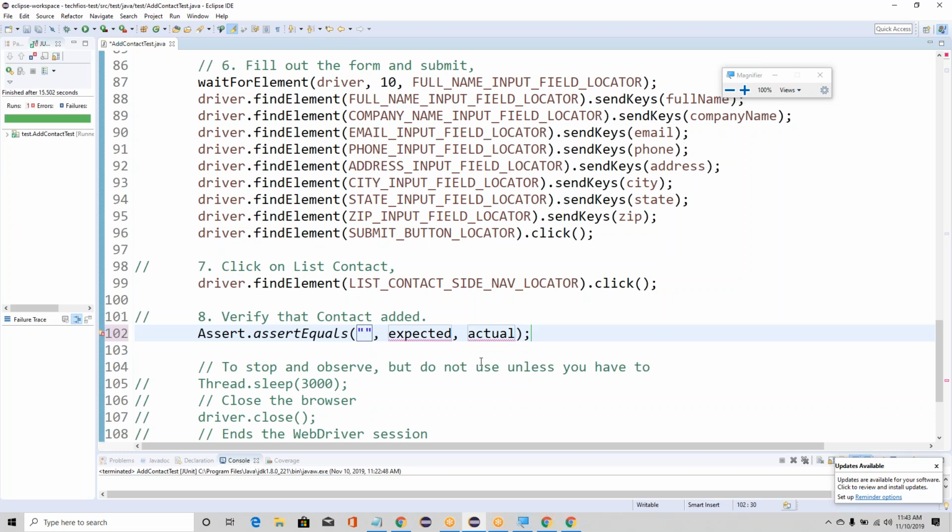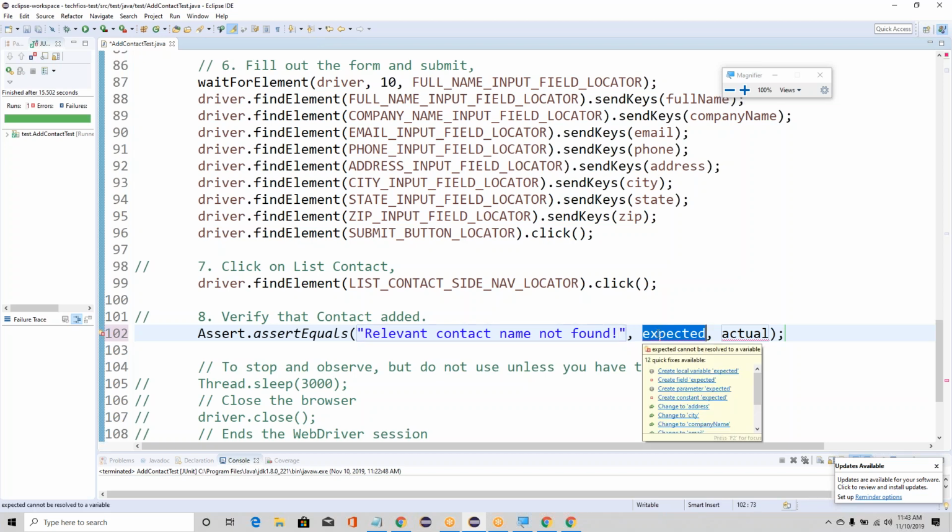You could say contact did not add, or relevant contact name not found. Grammar doesn't matter here. That's your warning. We tried to add a contact, but it didn't add. Let me go investigate that.